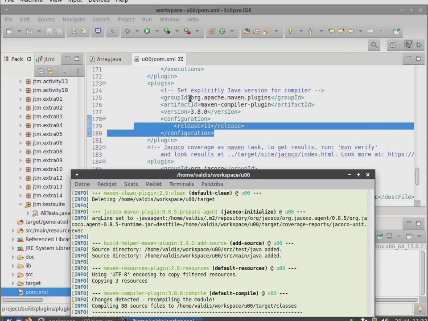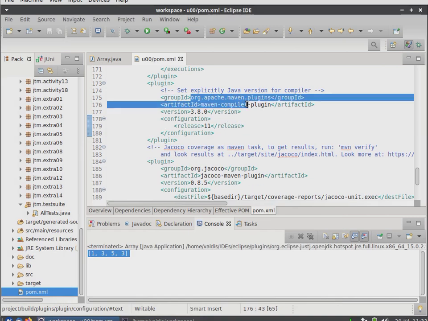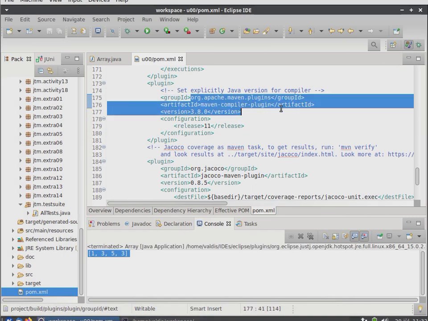It's not a big surprise, because in general you see that the entry says here that this setting is for the Maven compiler plugin, not for Eclipse.